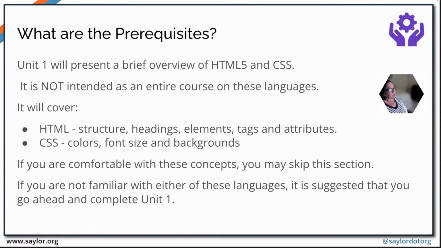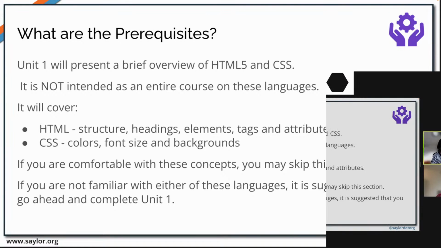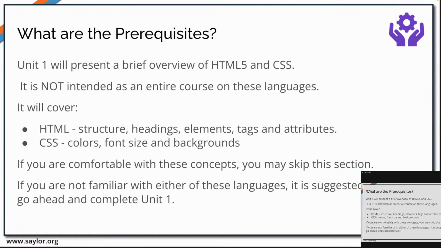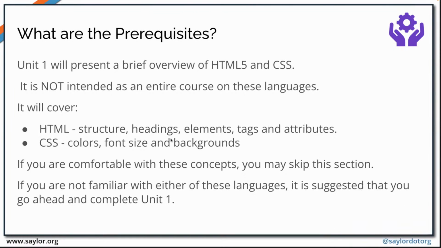It will cover the HTML structure, headings, elements, tags, and attributes. And CSS, it'll cover the colors, the font size, and the backgrounds. If you're comfortable with all that stuff, then you can totally skip this section because you're like, I already know it all. I don't need to do this. If you're not familiar, go ahead and do this. Or if you haven't done it in a while, go ahead and do this section so it can be fresh in your mind as you're going through all this other stuff.